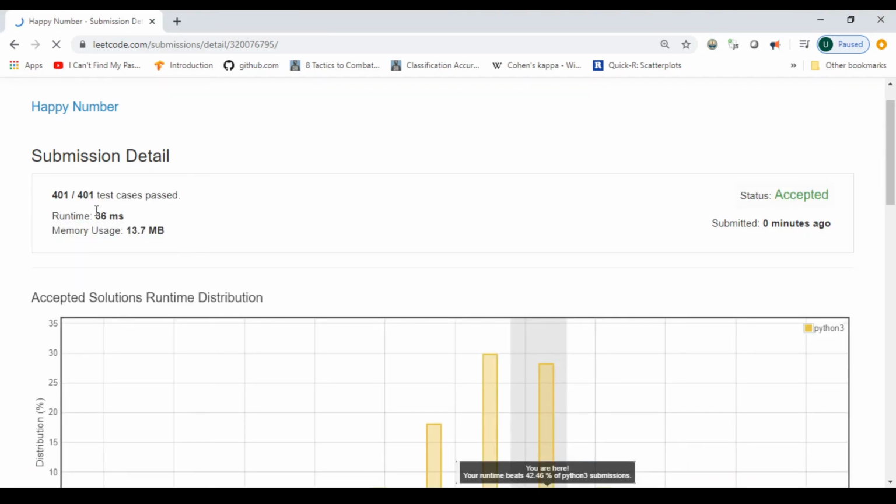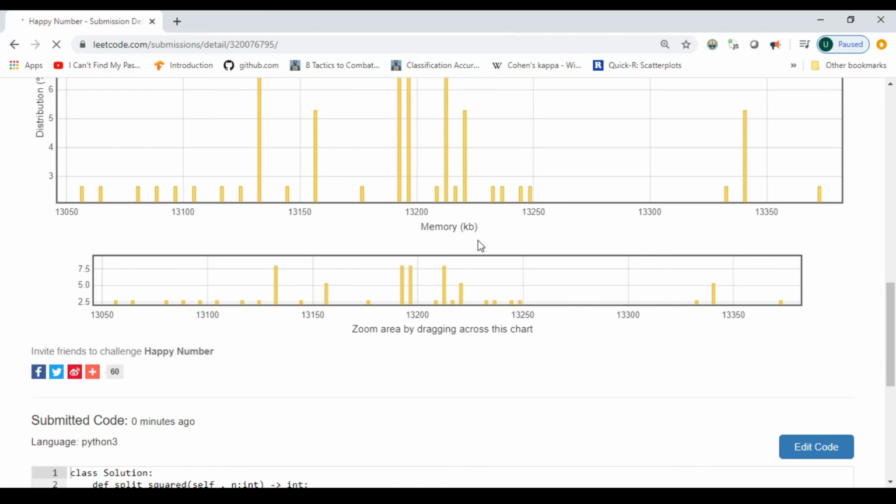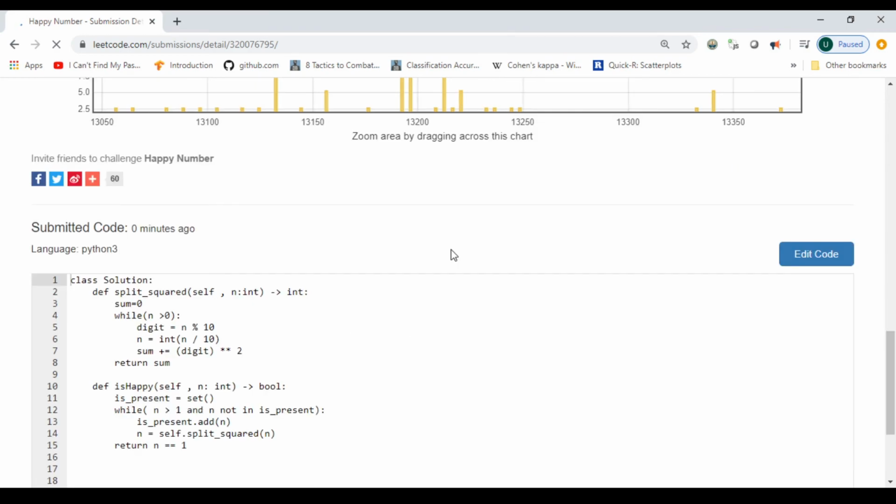Okay, the runtime is 36 milliseconds and the memory usage is 13. Our runtime actually beats 42% of the Python 3 submissions. I think this is a pretty okay solution. I believe there is much more room to improve it by eliminating the set and some other memory allocated variables.